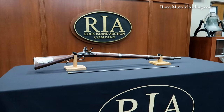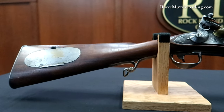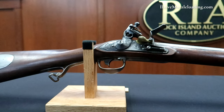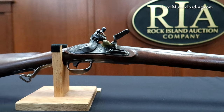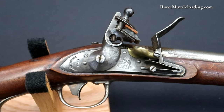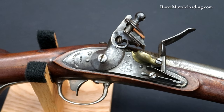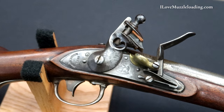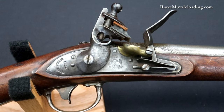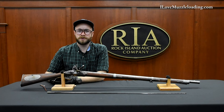Overall, I think this is a really neat example of a flintlock 1817 common rifle — from a set of makers that did not produce a whole lot of the almost 40,000 of these rifles made. There's a little bit of uniqueness in the manufacturing side of things. I'm a big fan of this patch box — it's nice to see on one of these pieces. It's always neat to hold a piece of history like this in my hands. I'd like to thank the Rock Island Auction Company for giving me the opportunity to share this piece with you. Check out the Rock Island Auction Company social media pages to learn more. Once again I'm Ethan — I love muzzleloading. Thank you so much for watching. We'll catch you next time.